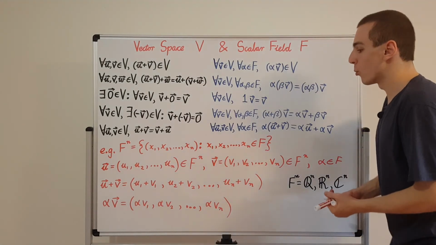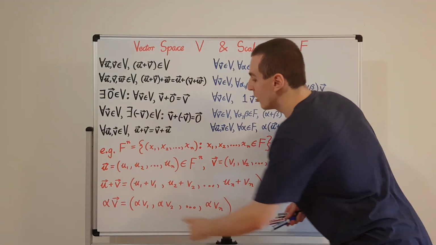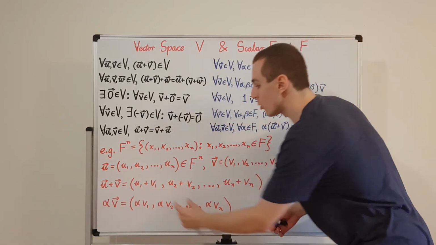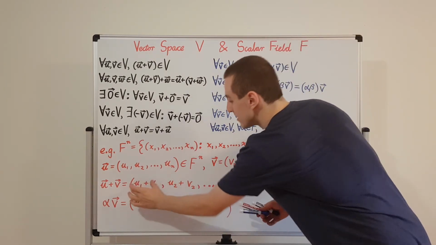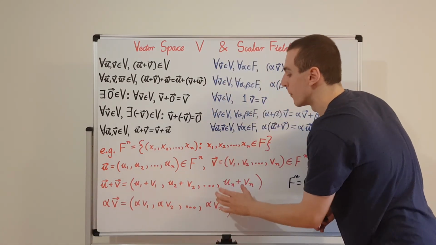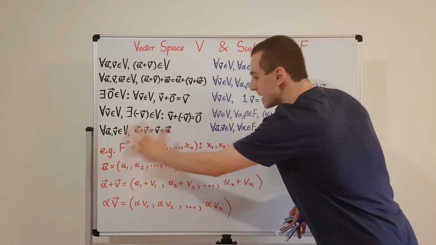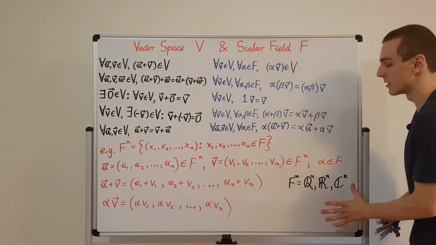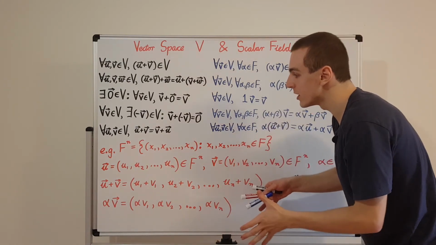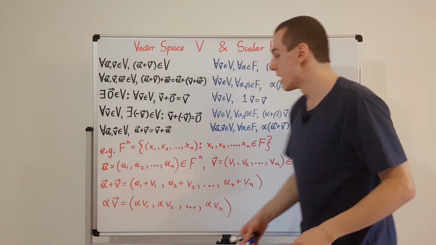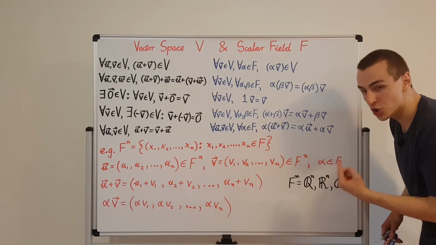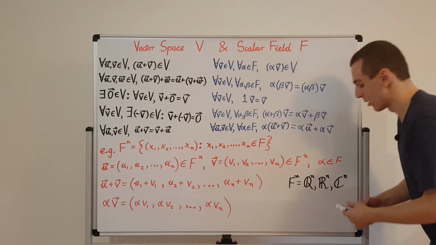So what I've done over here is just defined how vector addition and scalar multiplication work. It is element-wise. You take all the corresponding elements and you add them together when you're doing vector addition, and you scale each of the individual elements by themselves. So this is a general example that works for any of these fields, but you can also turn this into a specific example that you're familiar with. This is those 2D or 3D vectors, by changing this field to the real numbers and changing this n to 2 or 3. That's going to give you, I'll write that underneath.